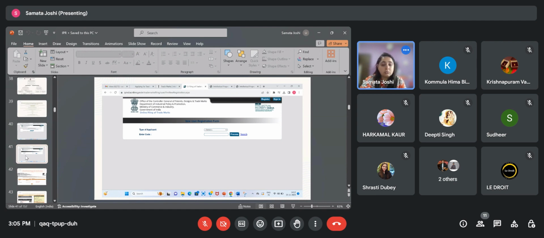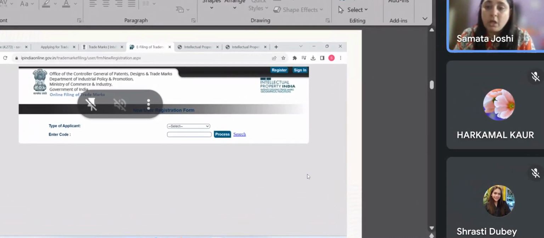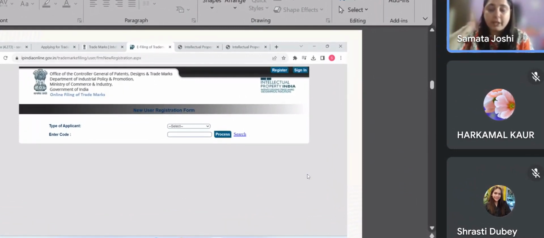Can everybody reach that particular window so that I'll tell you the next process, how to generate the proprietary code.